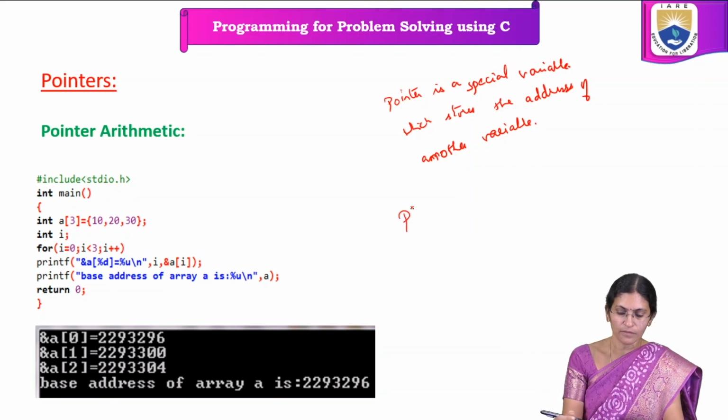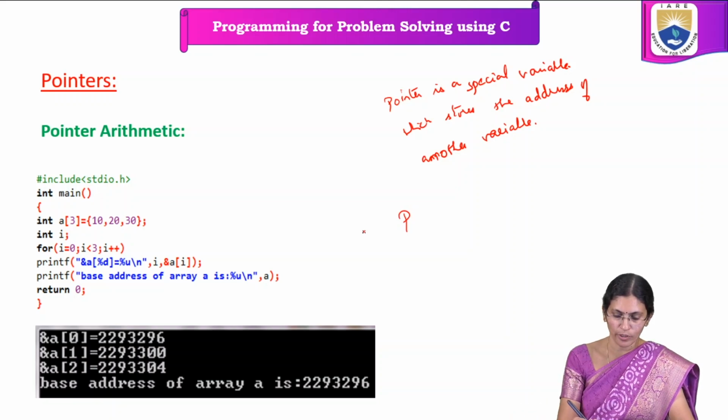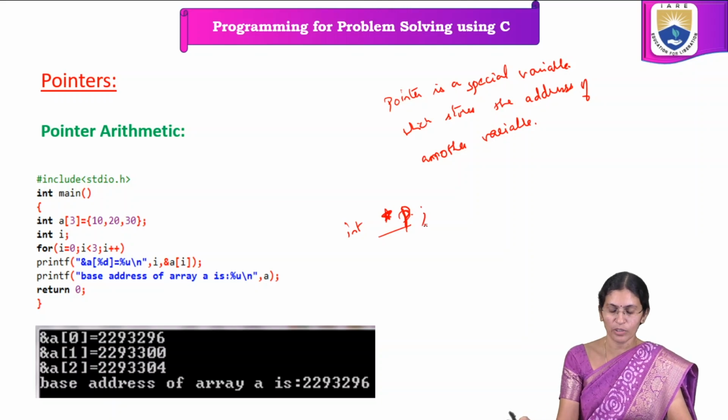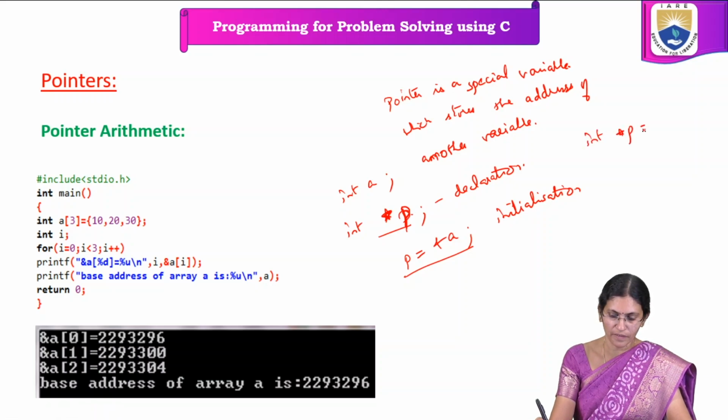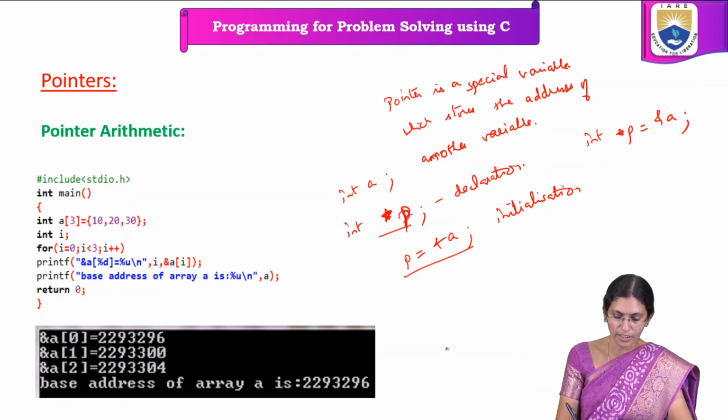We have also seen how to declare a pointer and how to initialize a pointer. So int, this is how we can declare a pointer. The name of the variable is the pointer name, preceded by the star or asterisk symbol, followed by a semicolon. And this is the initialization: p is equal to the address of some other variable, suppose a. So assign the address of a to p. This is initialization and the earlier is declaration. Both statements you can combine into one statement: int star p is equal to ampersand of a.